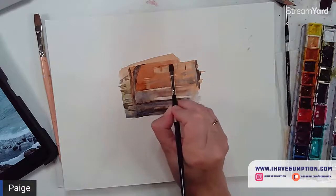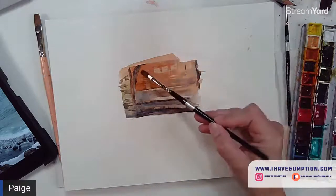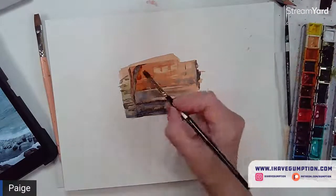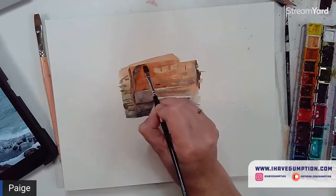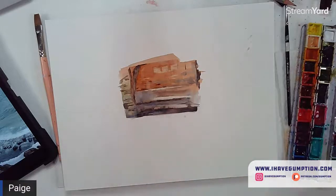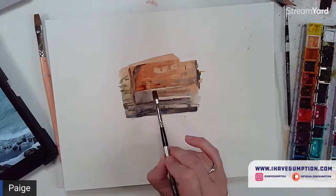So now I'm just going back in with some burnt sienna to create some variation of this color, because right here there's a little bit of shading, some shadows here. It's a little bit darker. And you can see in this area, if I add this color here, you really start filling this edge a little bit, don't you?